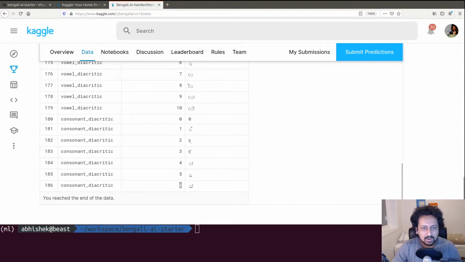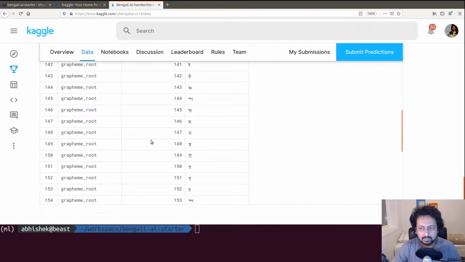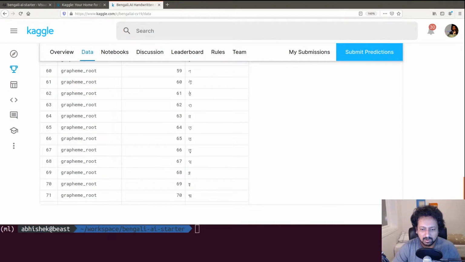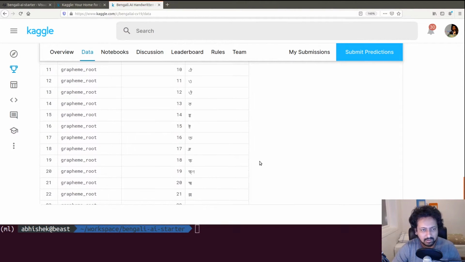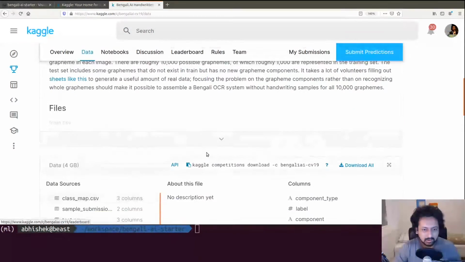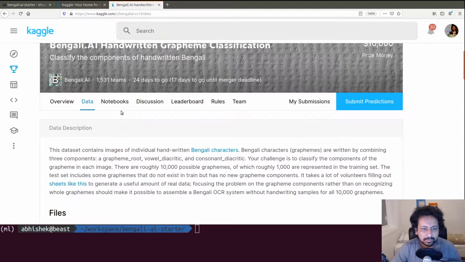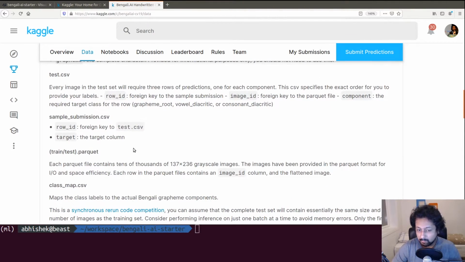So now, to start with this problem, as I've always mentioned in my previous videos and everywhere else, what you want to do is first build a good cross validation system. So you need to build some kind of folds, because if you don't have a good cross validation system, you don't know how good your model is, and you cannot just throw spaghetti at the wall and hope it sticks.